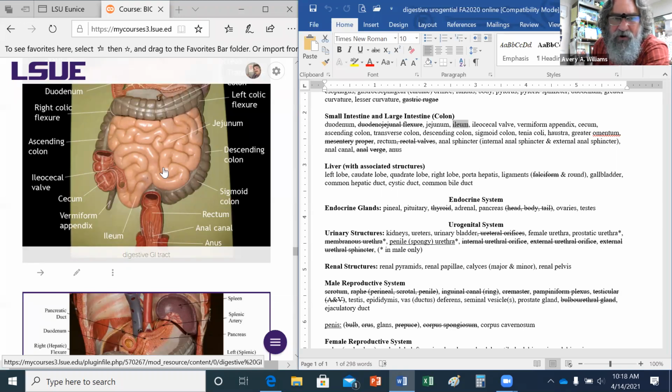So when does it stop being jejunum and become ileum? How can you tell if it's right here or here? You can't, not with your naked eye. But certainly the last few feet, because it's 12 feet long, from about here down.